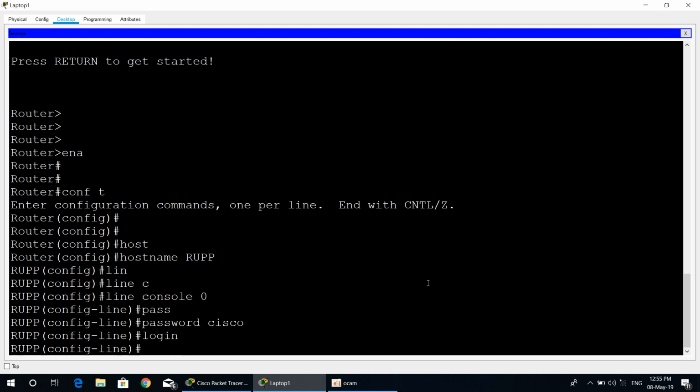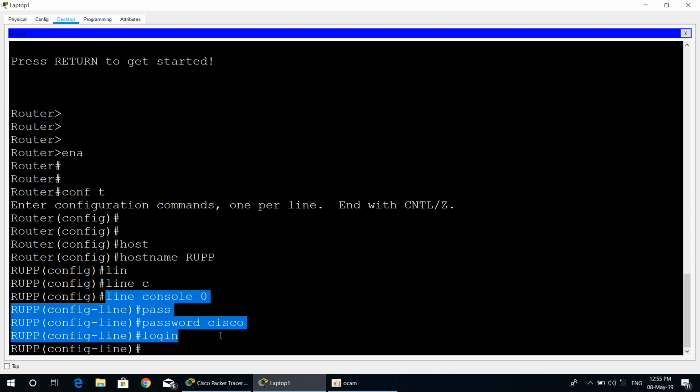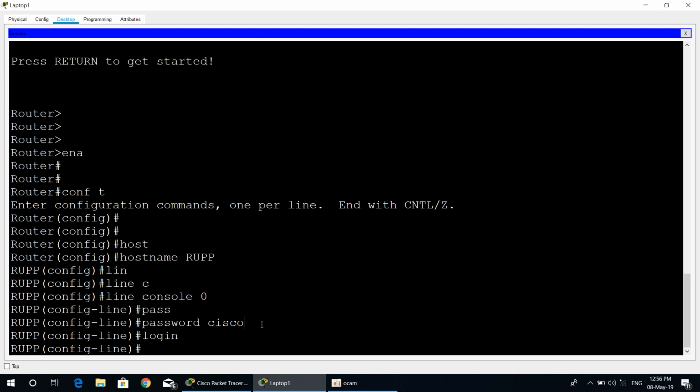With these three commands, our user execute mode is now protected by the password Cisco. So when the user logs into user execute mode through the console cable, the user must enter the password correctly. If the user enters the password incorrectly, the user cannot access user execute mode because it is now protected by the password Cisco. And then we type the command exit to exit from the specific mode.